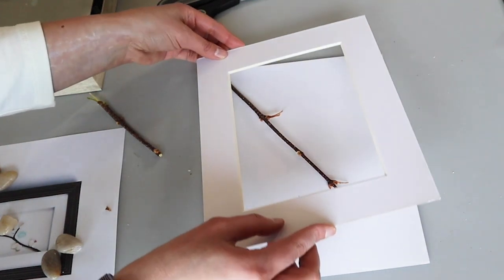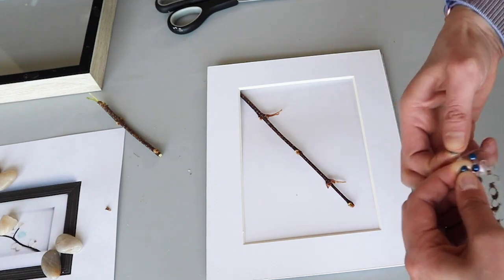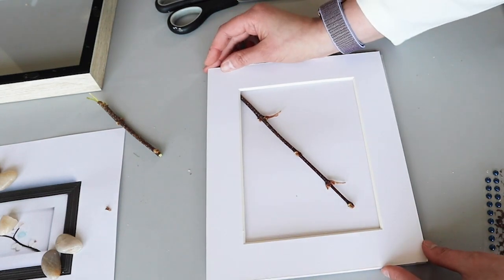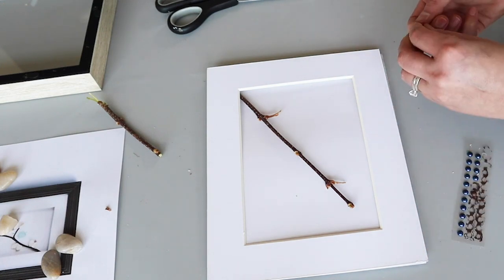I cut a branch off of one of my trees and glued it into place. It is tucked under one corner, so that made the other three corners not at the same height. I used those little domed stickers that I got from Dollar Tree to add height to the rest of the corners.